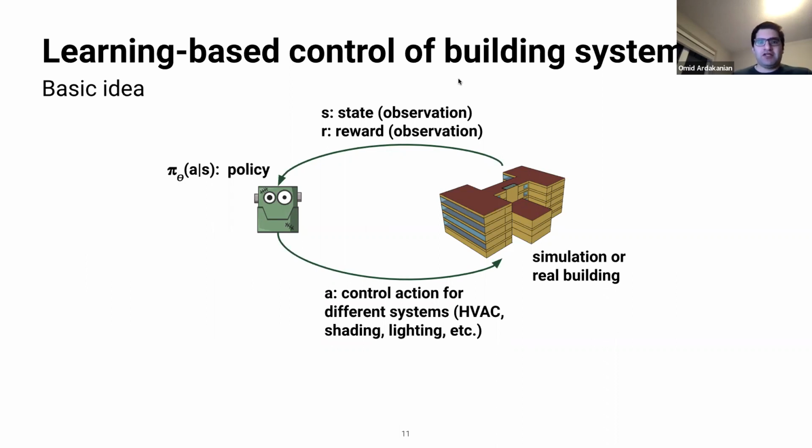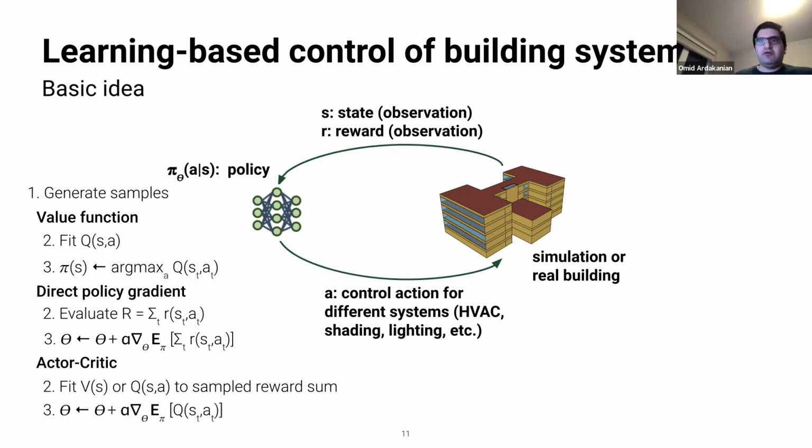So the goal of this agent is to learn a policy. A policy is a sequence of actions that this agent wants to take as a result of observing the state of the environment. So we can write this policy as pi of A given S. This is really a probability, the probability of taking action A given that you are in state S. And this policy is parameterized by theta, because in many reinforcement learning algorithms, the policy is really a neural network. So the weights and parameters of this neural network are collected in vector theta.